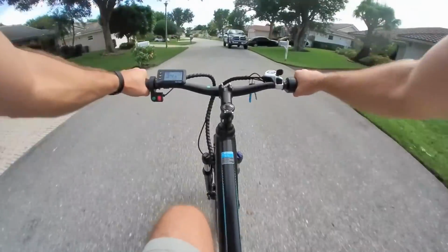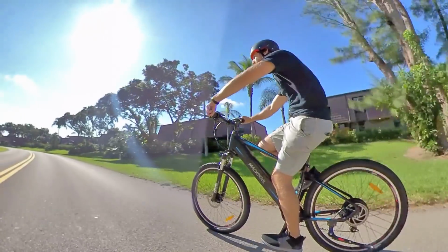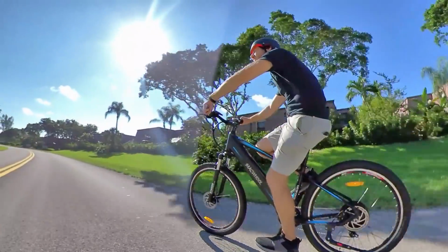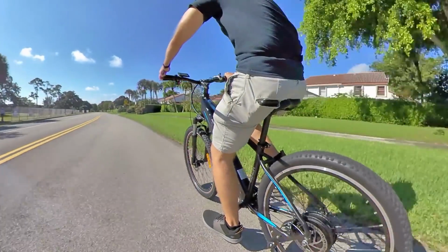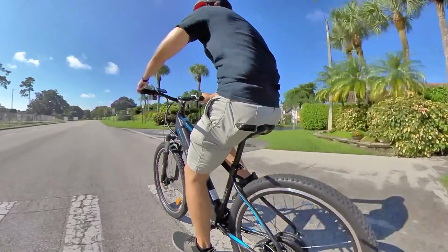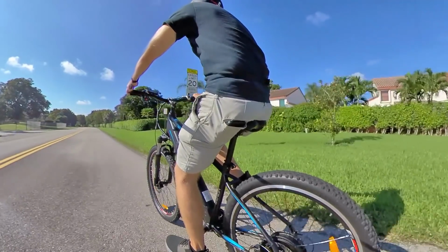The performance as a city or urban jungle mountain bike is still pretty good. The bike is nice and nimble, and it provides that more conventional mountain bike riding position, though I often like to keep my saddle just a bit lower than most people, so I'm not too unnecessarily over the bars here. But it's a nice middle ground in terms of geometry, and it feels perfectly comfortable to me.